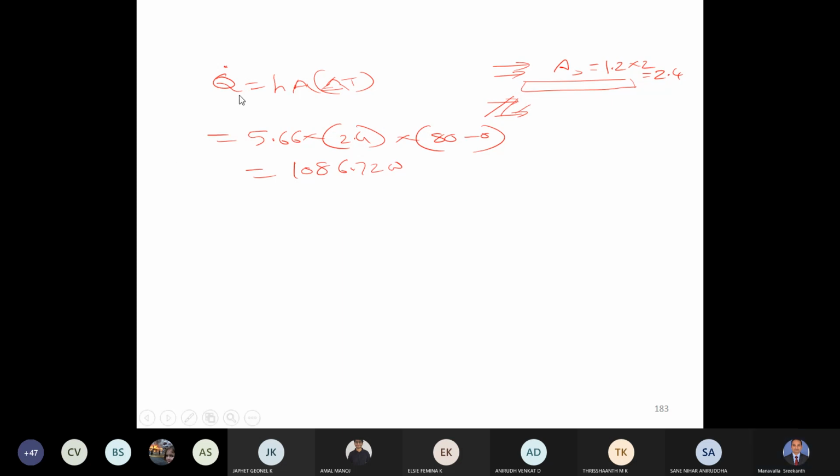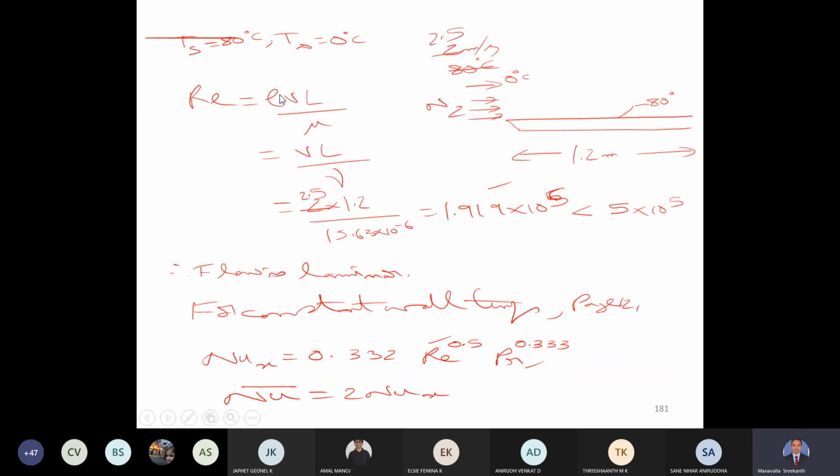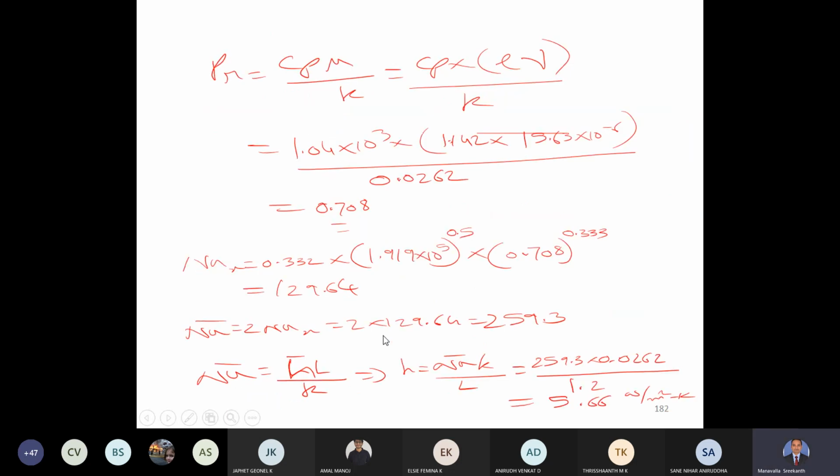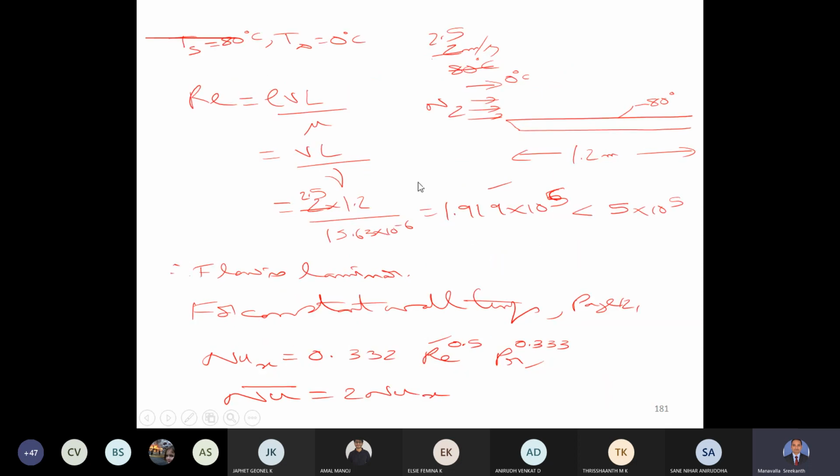Until this point, while studying conduction, you were given the value of the heat transfer coefficient right away. But the heat transfer coefficient is not something that is directly available from the data books. You'll have to work to get it. So you see, we have solved some equations and put some effort into estimating the value of the heat transfer coefficient. So this much work is needed to get that value.